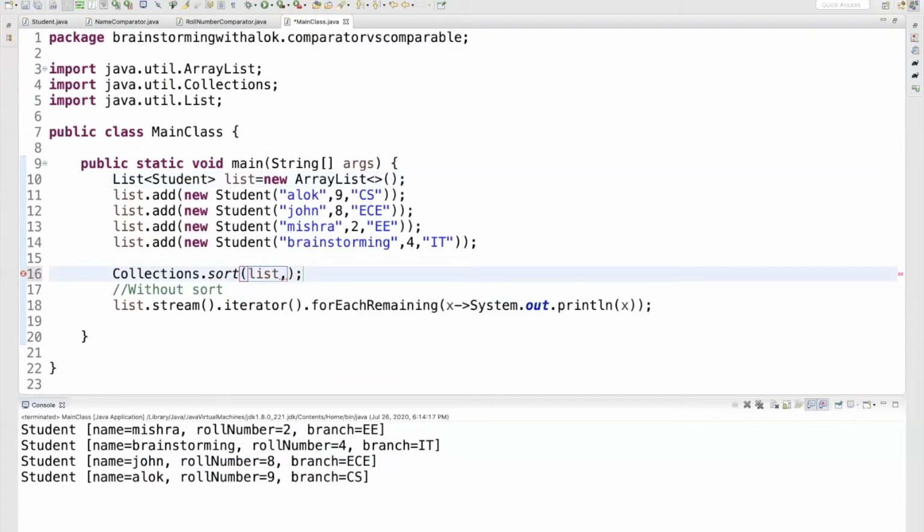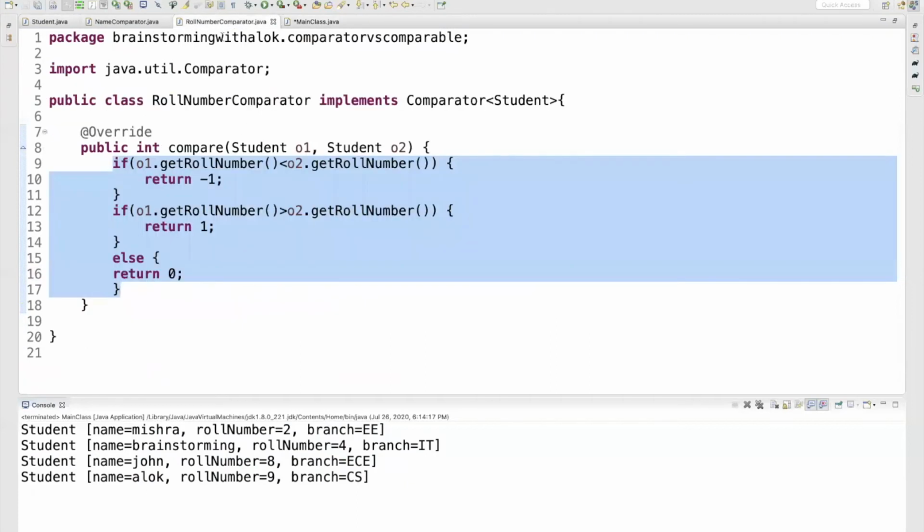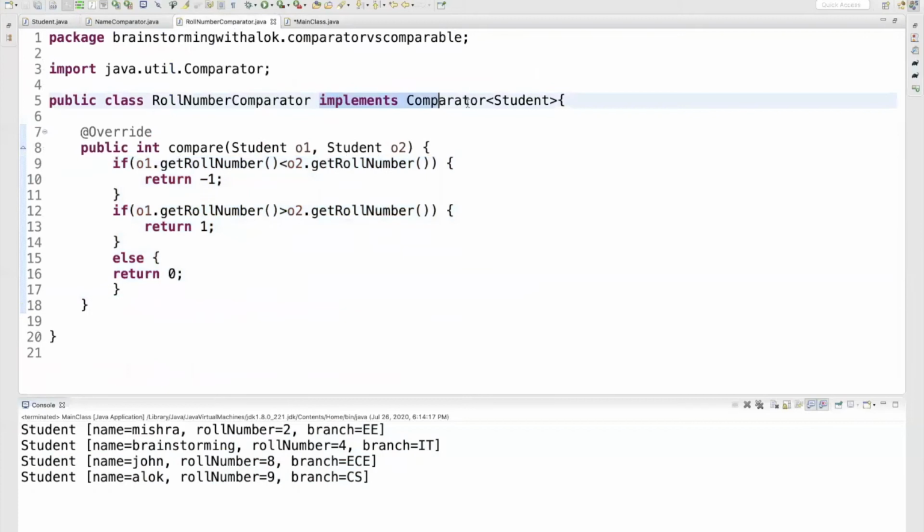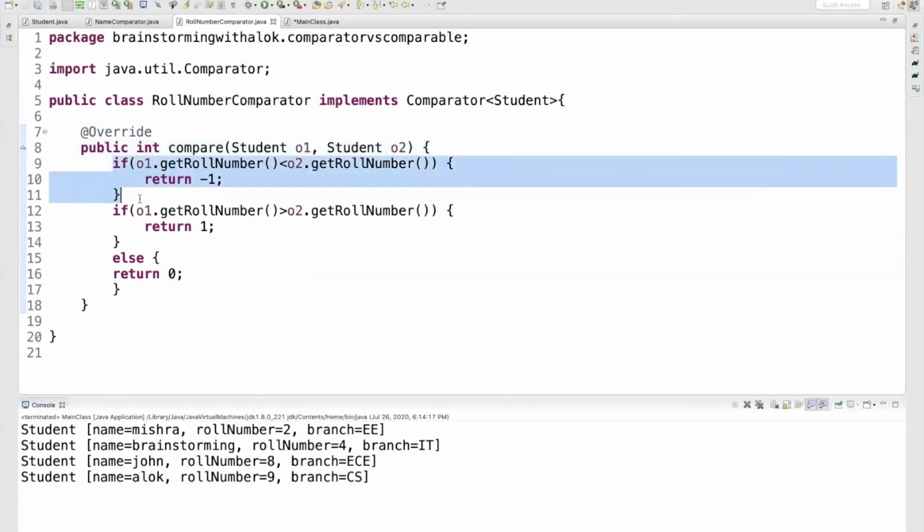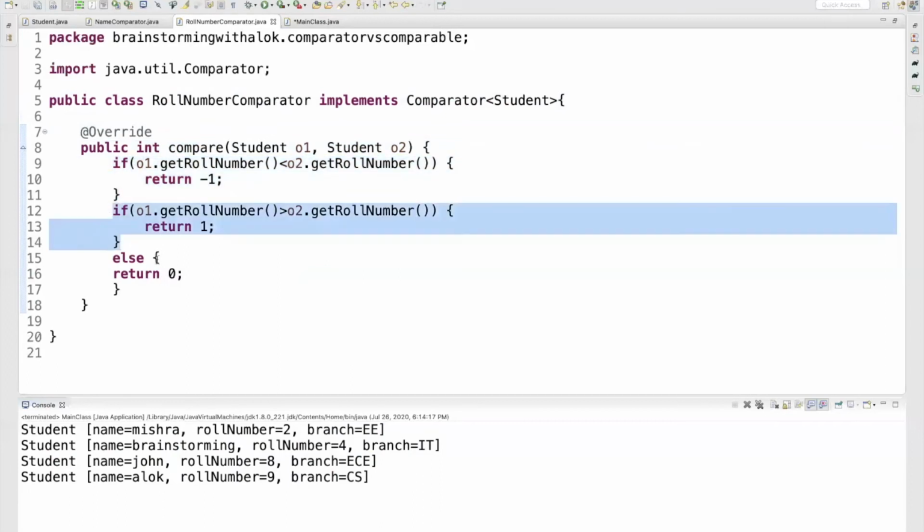So for this custom comparator, you have to create a separate class, and that class would implement Comparator, and the Comparator has a compare method, and it compares two objects. For integers you have to write: return -1 if it is less, 1 if it is greater, and return 0 for equal.